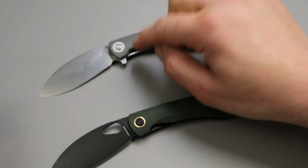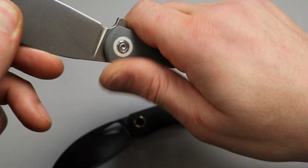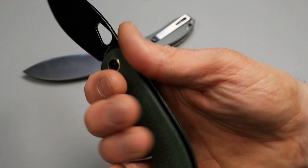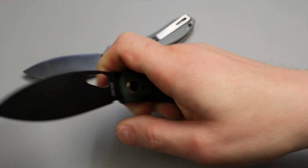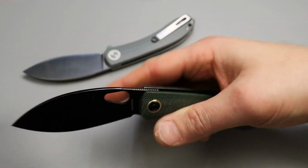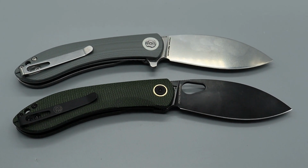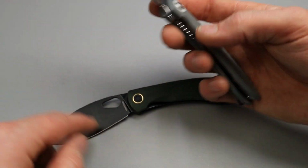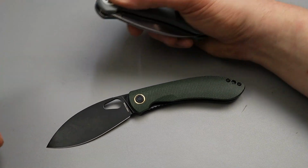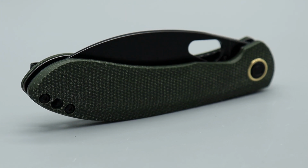It's even more comfortable than the original one, because while the original was comfortable, the flipper tab kind of pushed you back a little bit. This leaves you all the room in the world. This thing is so comfortable. I absolutely love it. This one's definitely my favorite version by far that's come out. Now, I really do like my micarta and copper bolster lock version, but I love the version with the hole. So very, very awesome. Now, let's check out this next knife.